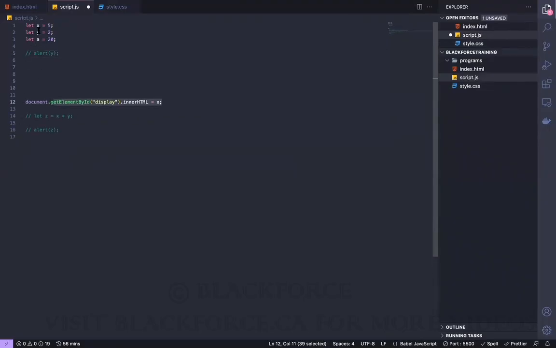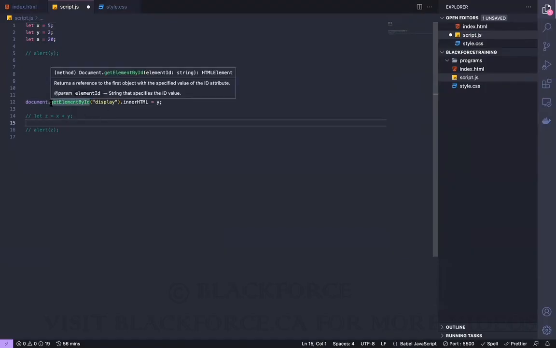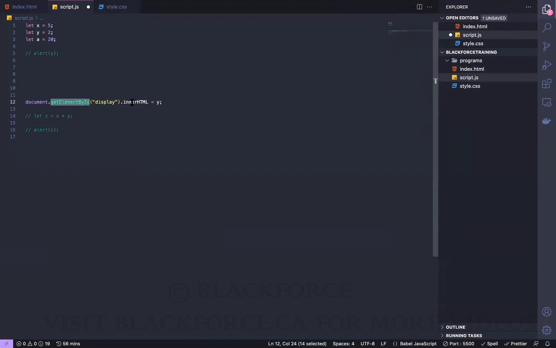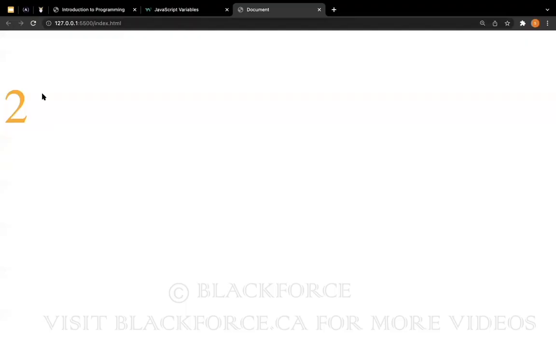So basically the system just saves the values of each variable in memory, right? So anytime I come down and just call y, let me change this to y now. Previously I was using alert. I didn't know it wasn't showing, but now I'm using this. If you can read this, you see what I'm doing. I get element by ID, then set the value to y. So what you should focus on is I'm calling y as a variable. y is not going to show, it's going to show the value of y.